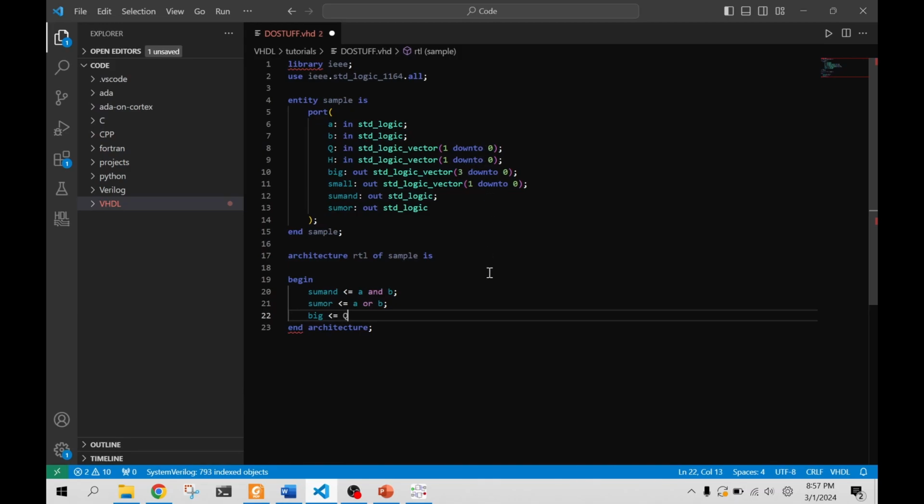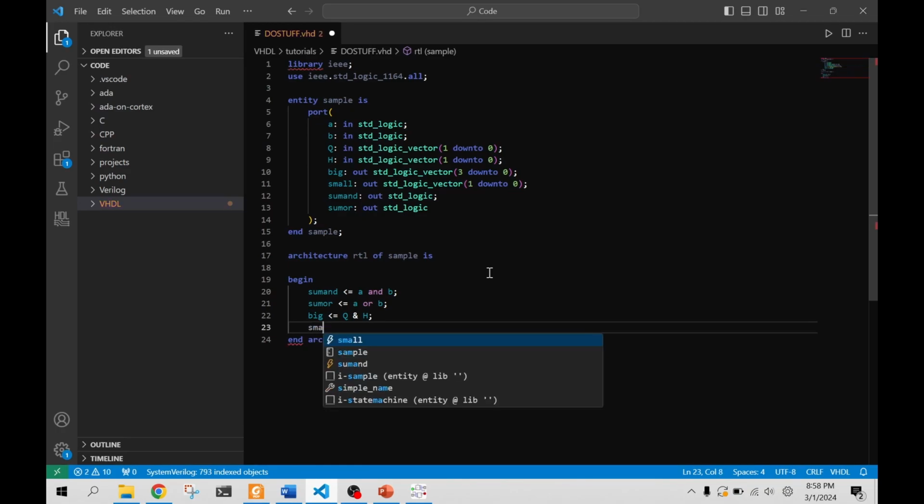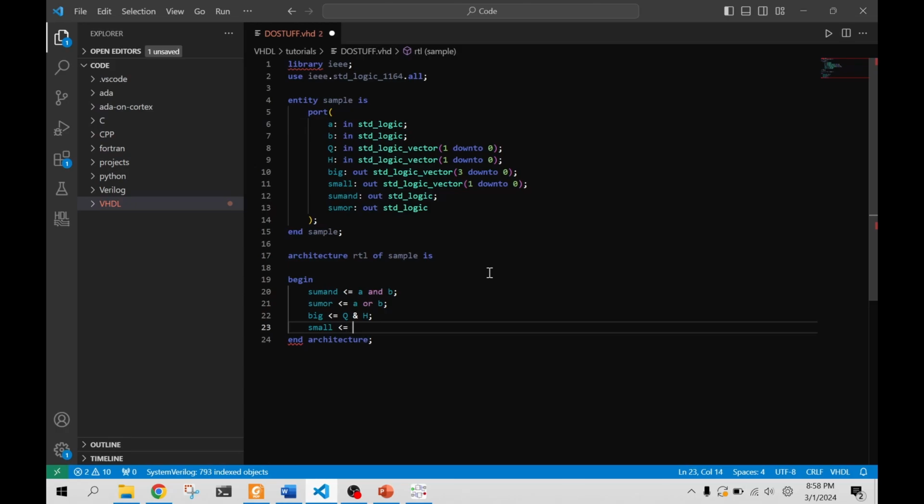So if we do Q and H, this basically just adds whatever Q is as the most significant bits, and then H are the least significant bits of this new bigger vector. And I can demonstrate that in the simulation.